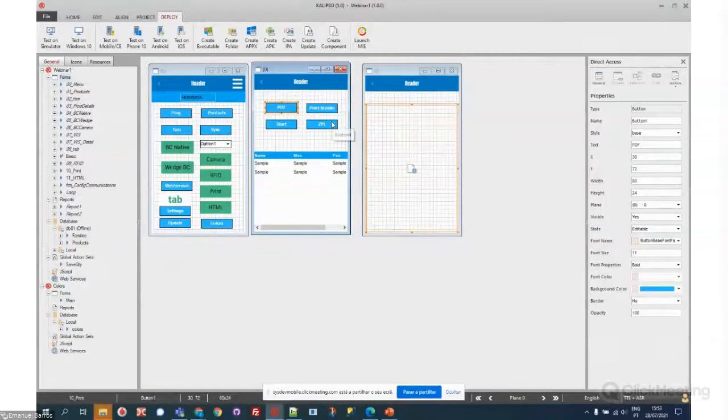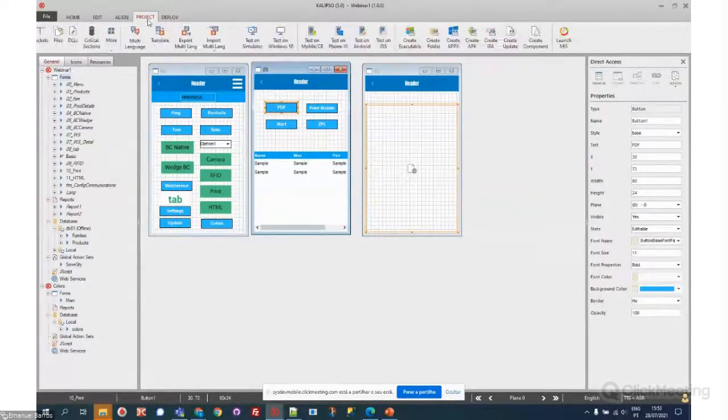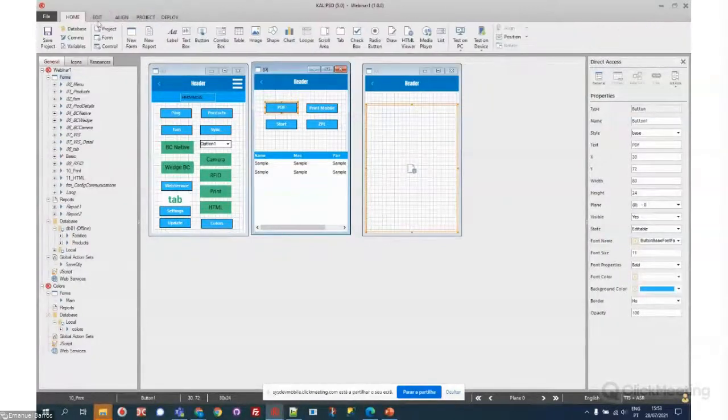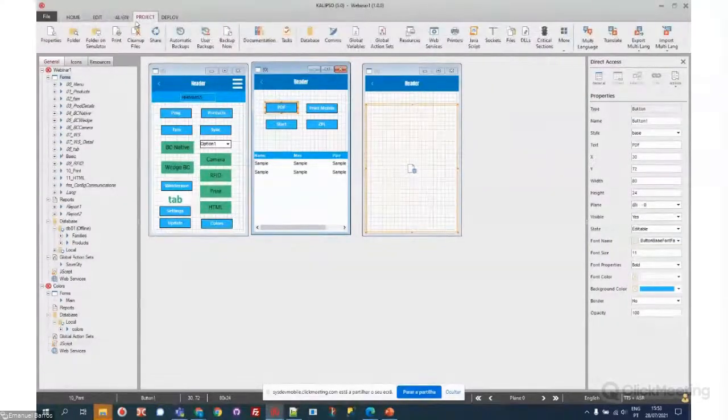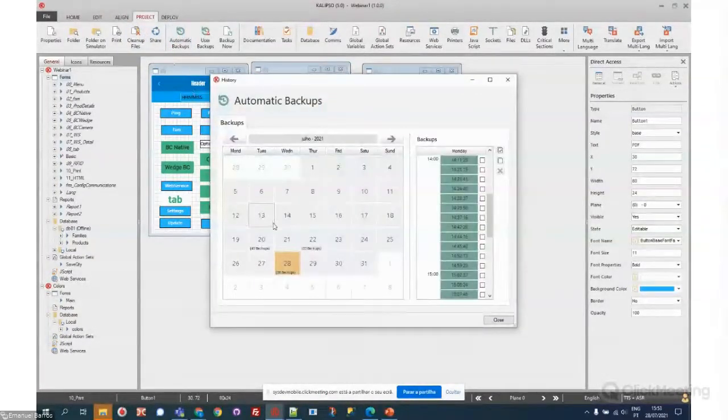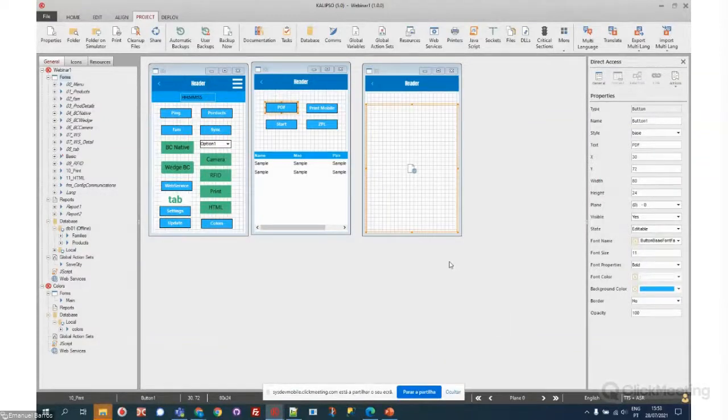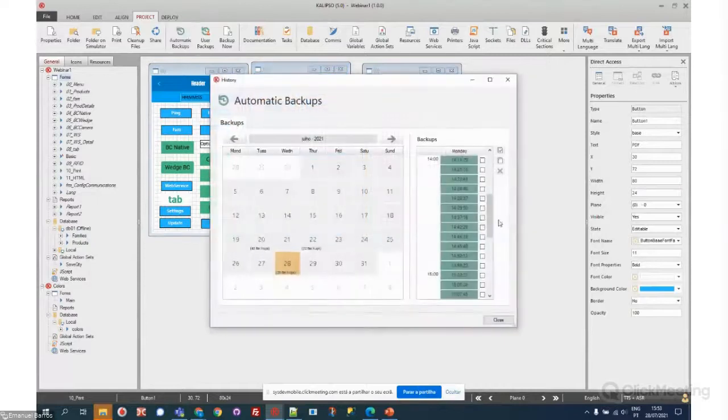Okay, great. I think we got no more questions. I just want to tell one more thing that I probably didn't mention before. Every time we are working, we are creating backups. As you can see, we worked on this project on the 20, 22, and 28. Every time we deploy, every time you compile, or every time you test on the simulator, that will create an automatic backup.